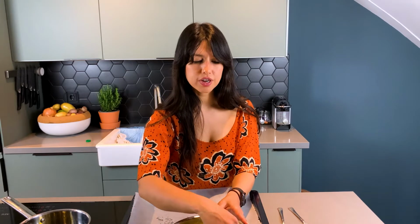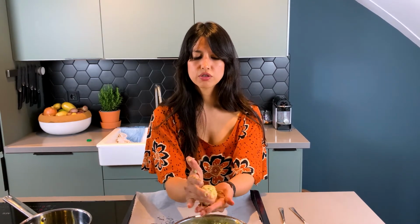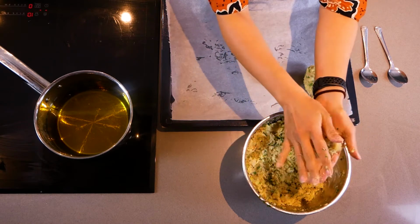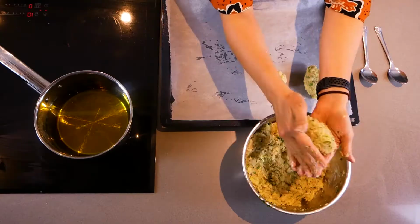So the bacalhau chilled a bit, got some rest in the fridge. It's a little bit more firm now. And we want just to get about a palm amount, right? But of course, everyone's hands are a different size. But I like to shape like this. This reminds me of the bolinho de bacalhau that you can find in São Paulo. And then we're gonna fry that in some oil that I mixed with some olive oil to have a little bit of taste of the olive oil as well.